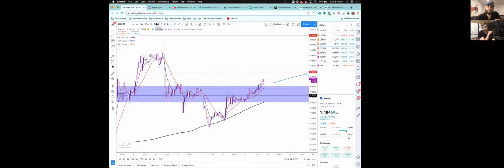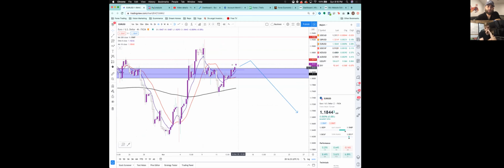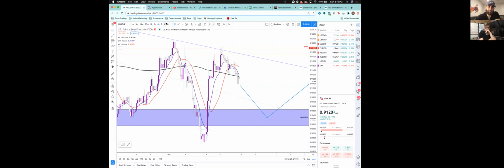As you can see, we're coming back up into this zone that previously sold. So I'm going to be looking for the same thing here as we're coming up. I'm not going to sit on the 1 hour for this one. I'm going to sit on a higher time frame, so I'm going to monitor it on the 4 hour and even on the daily. This one isn't as close to a setup based on that seller's bias right there. We'll wait and see how that forms. So I'm going to move this one down the list, down to here. Let's go to USEF. Let's bump up to the monthly.